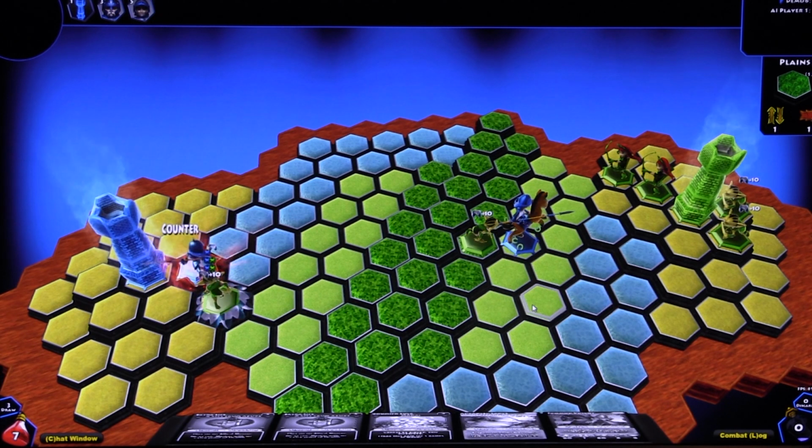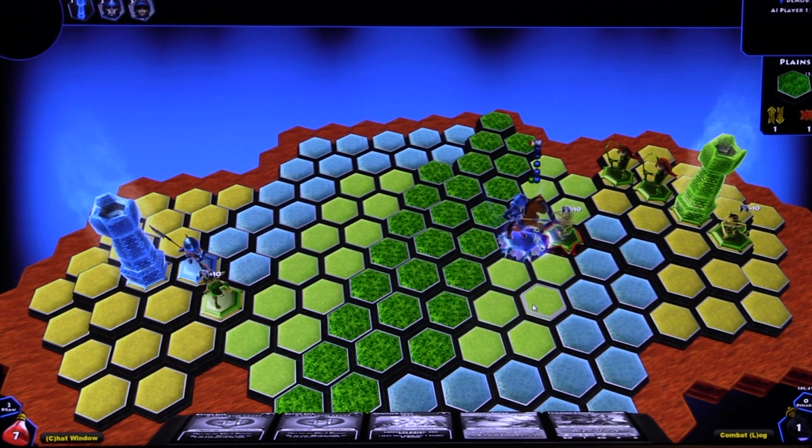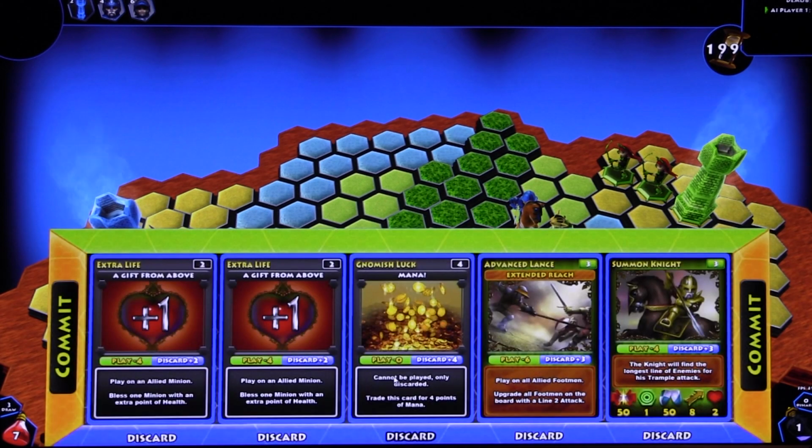Now the footman's special ability is counterattack. Each time one of those footmen attacks or is attacked, if he successfully defends, he gets to immediately attack back. So he took out the first kobold and got a shot at the second one. Now these kobolds up here can't actually reach the footmen, so they're going to go for the closest available unit, which is the knight.